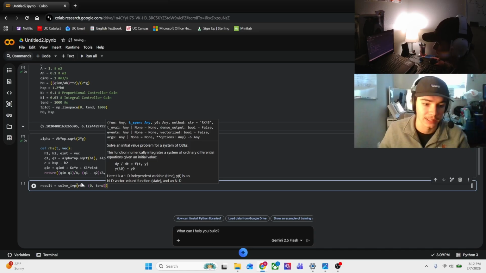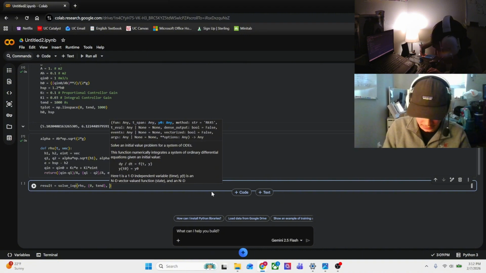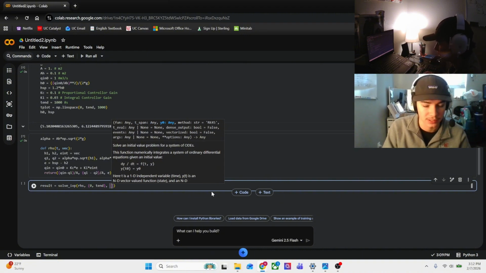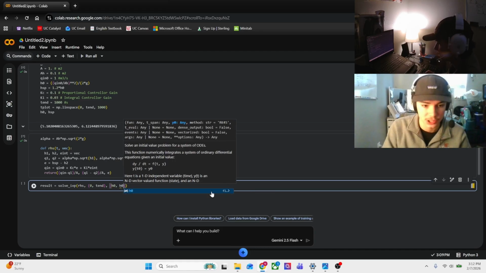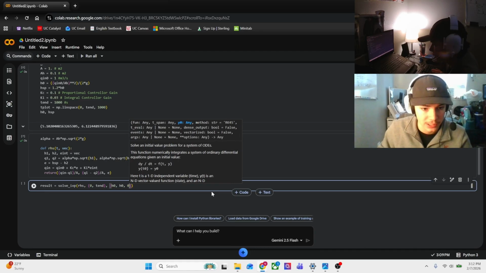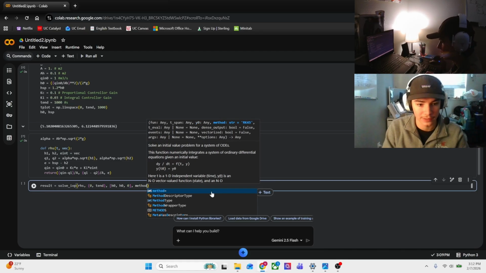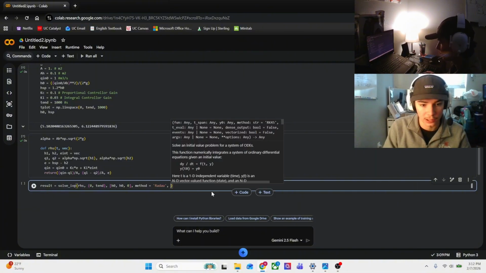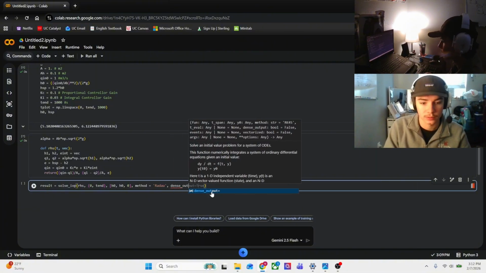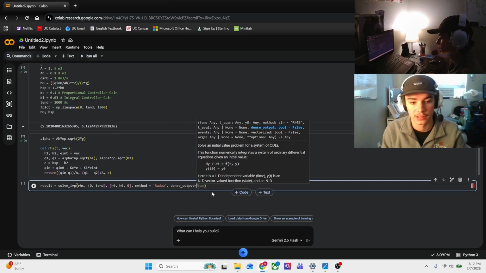Of course, our right-hand side is our dependent variable. And then we need to put in our initial values, which for our height is going to be h naught for both tanks, and then 0 to start for our time. And then from there, we need to put in our method, which, again, is the Radau method. And we need our dense output to be true, since we are dealing with continuous data here.